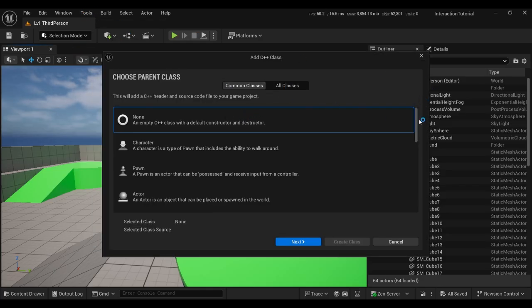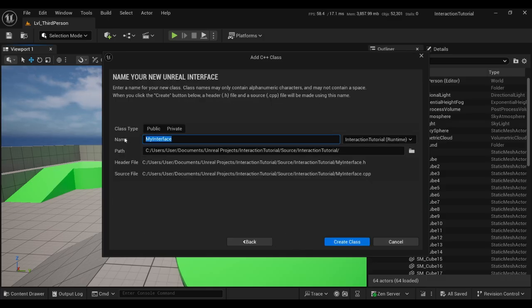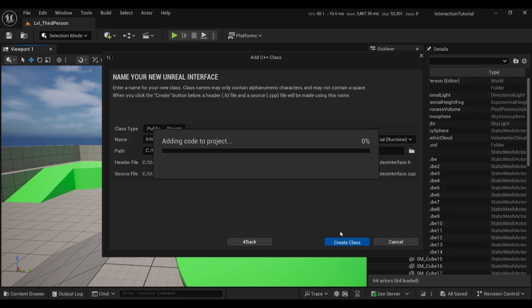Let's go to new C++ class and scroll down to Unreal Interface, and let's call it interaction interface, or let's call it interactables interface. And let's give it a folder so we can keep everything organized. So here, after interaction tutorial, let's create the folder called interfaces, and let's create the class.